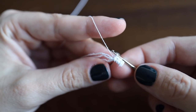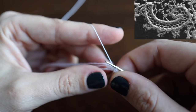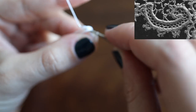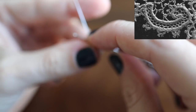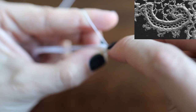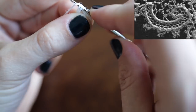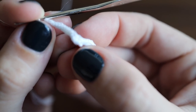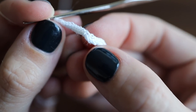The next design element I decided to work on was the scroll. I admit I had to read through these instructions a minimum of probably 20 times to try to understand what it was asking me to do before I just sat down with my crochet thread and hook and decided to do exactly what the instructions said before it finally made some sense to me.